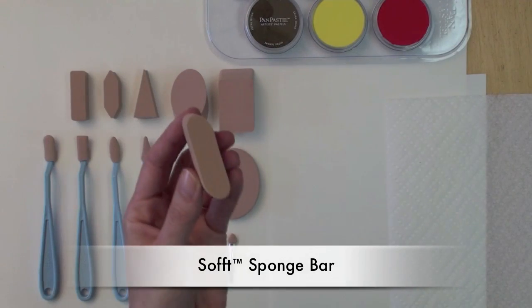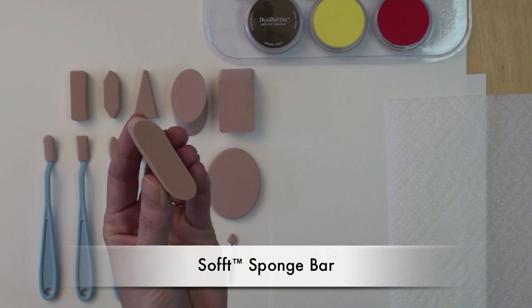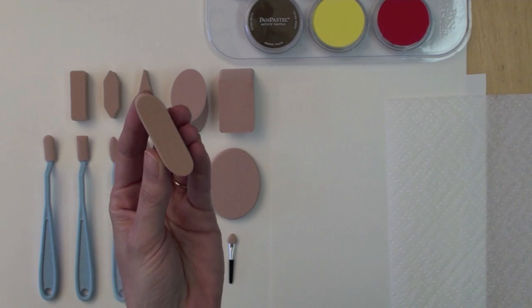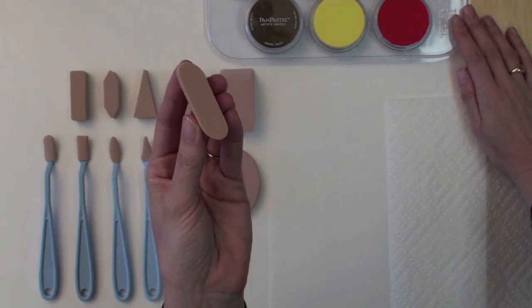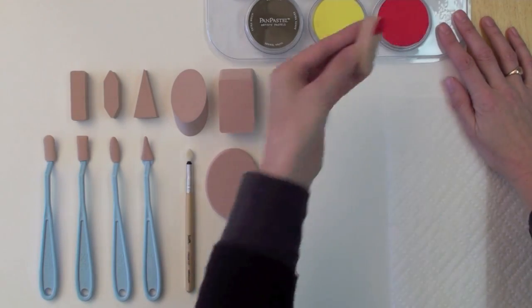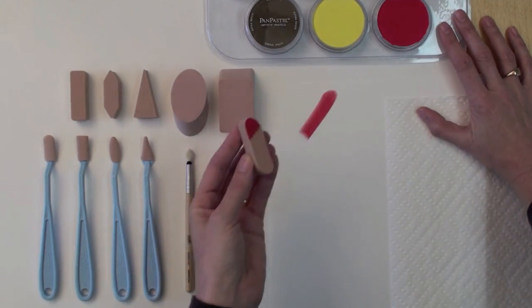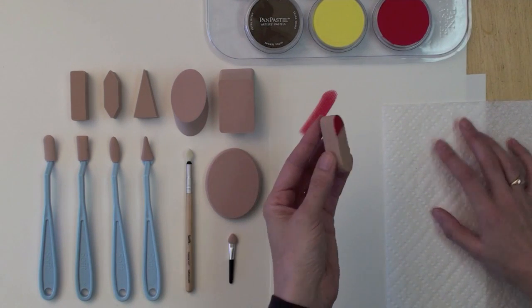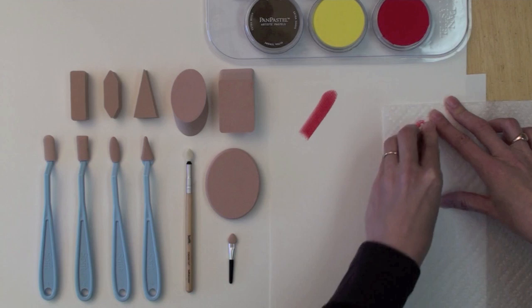The Sofft Sponge Bars were actually designed to be an extension of your finger for painting. I'm going to show you the mark that you can get using PanPastel colors. You can see it's a nice rich mark. As with all Sofft tools, you can clean off the sponge bars on a paper towel.